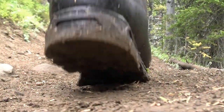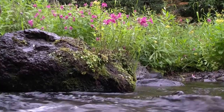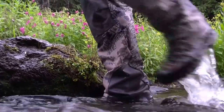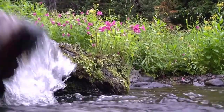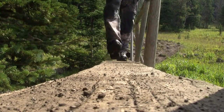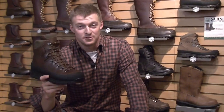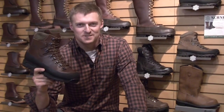The Absaroka, like all Schnee's mountain boots, is complete with the Vibram Savo outsole, a breathable 100% waterproof eVent membrane liner, and a full rubber rand, all to increase not only the life of the boot, but the overall comfort of the user as well. If an early season mountain boot is on your list, we highly recommend the Schnee's Absaroka.